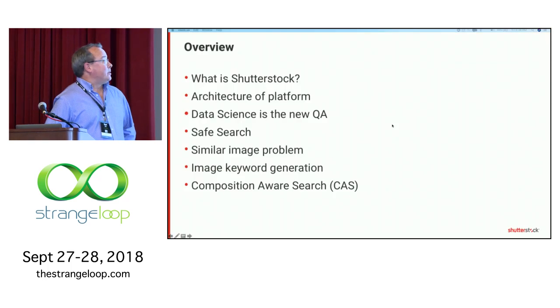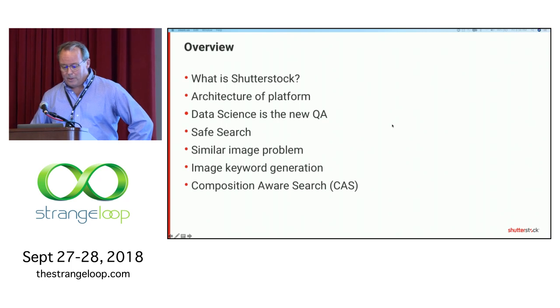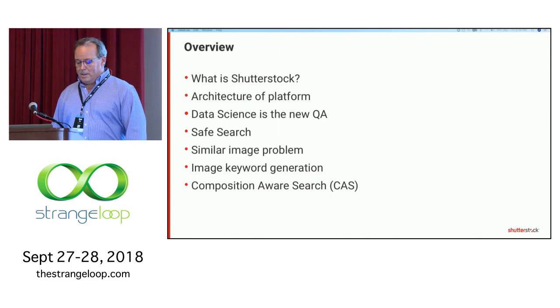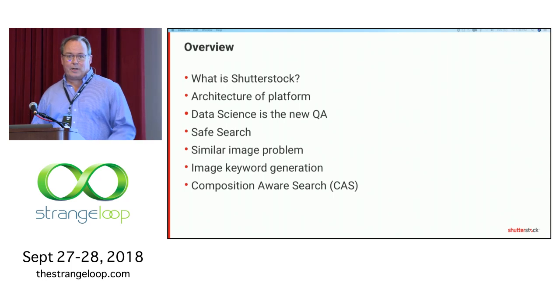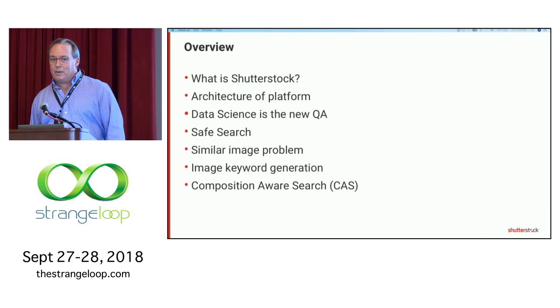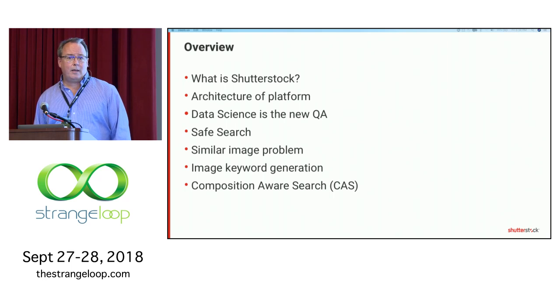So what type of problems do we deal with? We're dealing with helping people find the right images at the right moment. We have an architecture to handle that. I'll talk a bit about that briefly. Then really get into why data science matters and how we use it. And then get into examples of products. We're going to discuss 4 different products that we have in these areas that use deep learning, how we use it, and what type of results we get.